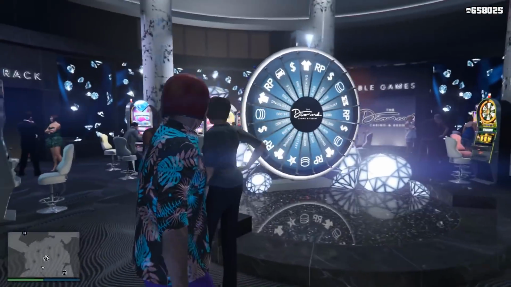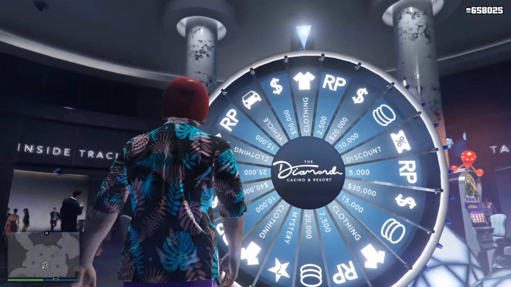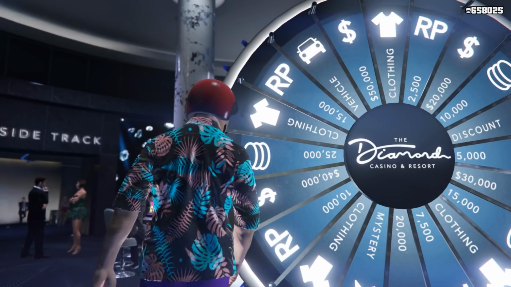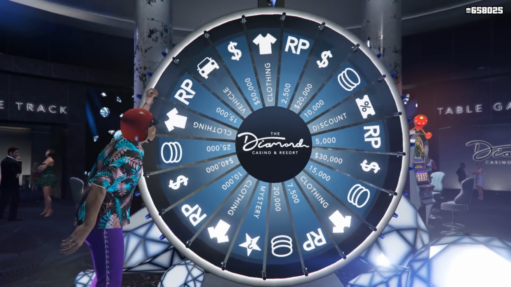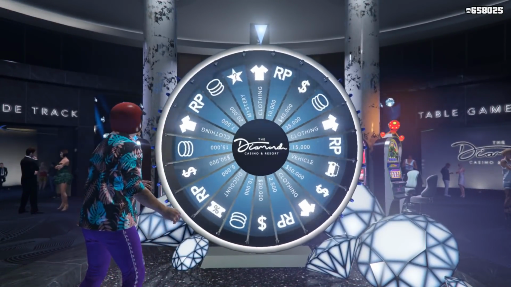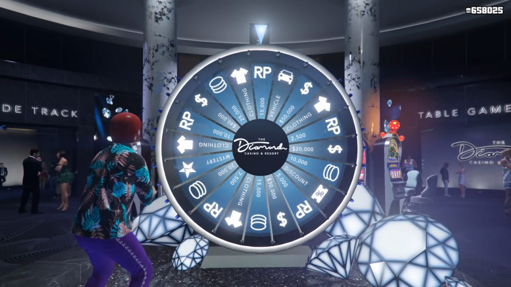And if you were unaware what it means being on the podium, you can get it for free. We're gonna hit the lucky wheel here, probably get clothing or something, but if you were lucky, you can get this vehicle for free. There's a way to sort of glitch this if you don't get it on your first try. I'll leave a link to my video.